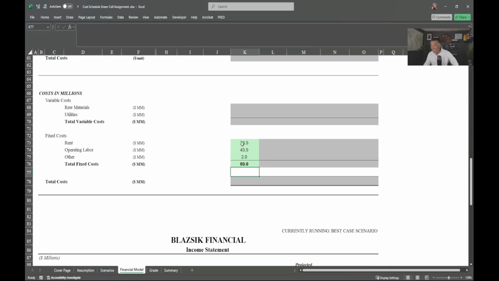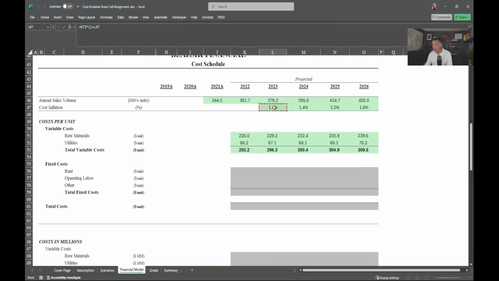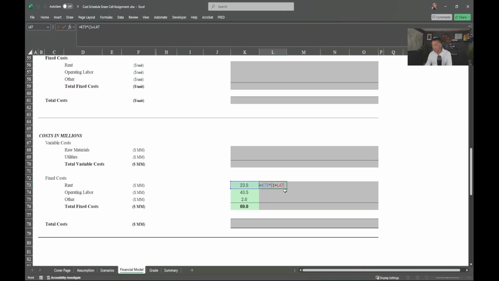We make our first projected guess, and what we think is it's going to grow at the rate of inflation. So I'm going to multiply that times 1 plus, now let's go to the inflation rate above here. And again, I want to lock in that inflation rate. I want to drag to the right. I want to leave the column open, but I don't want the inflation to drag down when I drag these other numbers. So I'm going to hit function F4 twice. And I'm going to close it up. Now I get to highlight those and hit Control RD, and that fills in the rest. I already have this filled.